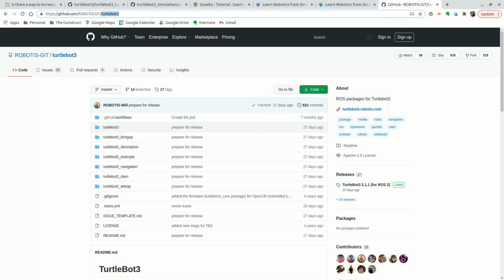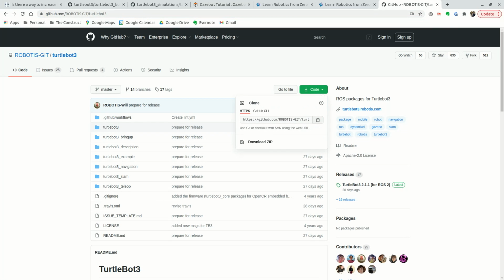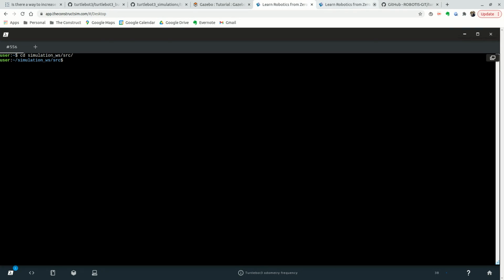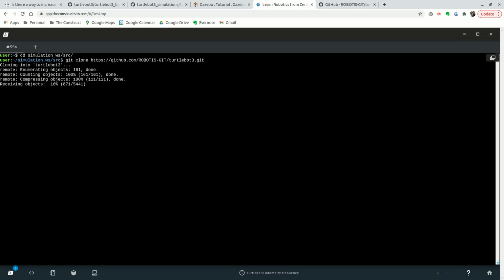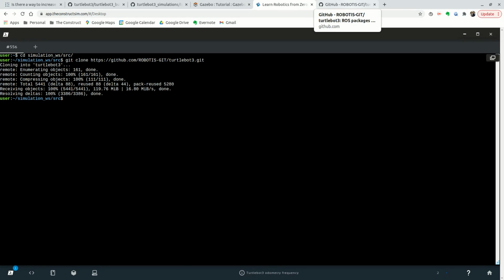So to clone, we're going to hit this green button and copy this URL that it provides you. We're going to go back to our ROSject and type in git clone and paste that URL. And now we're gonna go back and clone the two remaining ones.